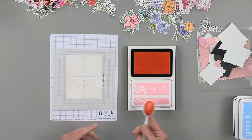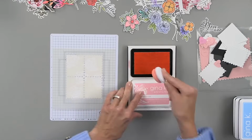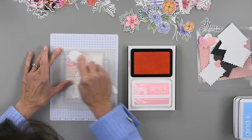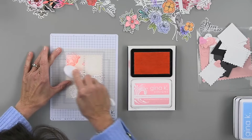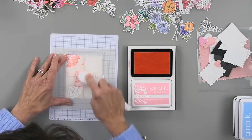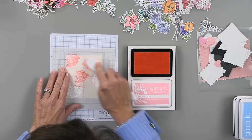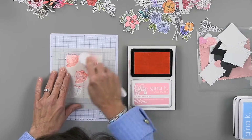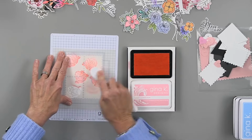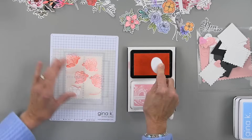Okay, so I'm going to start with the light carnation. Ink this up real well. And we'll get some of that light carnation on there. And I'm just stenciling right through all the holes, off the edges. It is going to stain my mat a little bit, but that's okay. It's not going to hurt the mat. You can clean it with water. You probably won't get all the ink off, but a stained mat is a well-loved mat, and that's what we want to do.